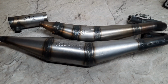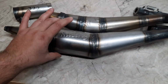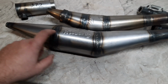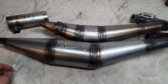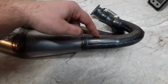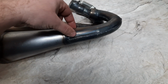Stingers are inside of the rear cone on both of these. You can see a longer and larger diameter belly on the new one. Longer first cone. Looks like slightly different tapers, but I didn't build them. I'm just pointing out things that I see. The new pipe has a formed header, or at least the first transition. Smaller diameter here. Makes the bend, gets a little bit longer.